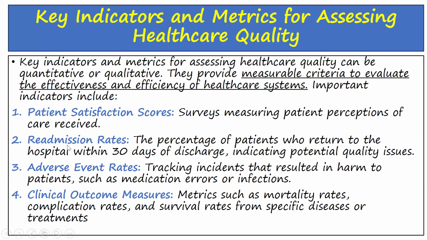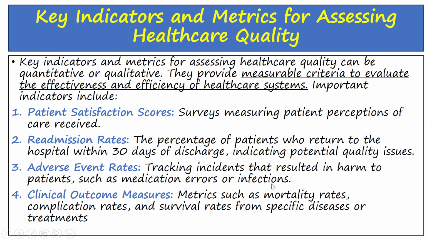This is what we just saw, readmission rates. The percentage of patients who return to the hospital within 30 days of discharge, indicating potential quality issues. You know, so if a patient is coming within 30 days, so it means there was a problem somewhere with the treatment. Adverse event rates, tracking incidents that resulted in harm to patient, such as medication errors or infection.